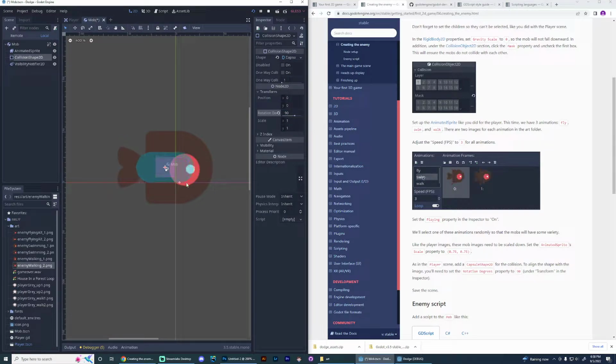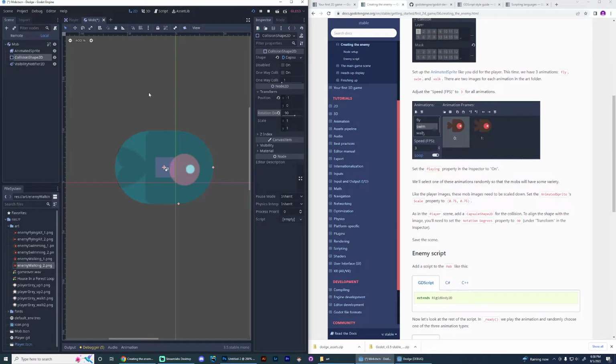Let's do this one first. Get it that way. Then I'm going to use my arrow keys to move it over a bit. Okay, we'll leave it like that. We'll let its little fins be non-hittable places. Okay, save the scene.